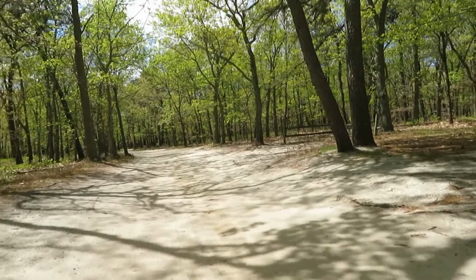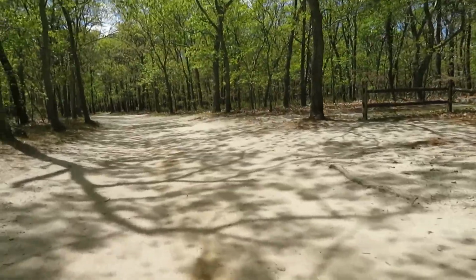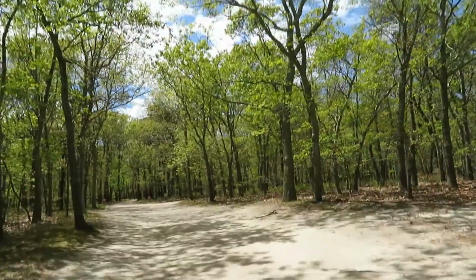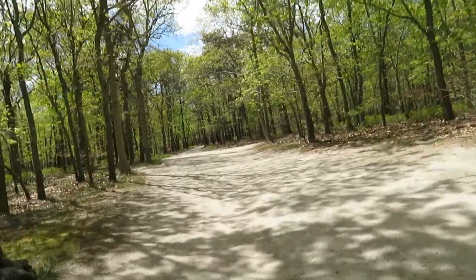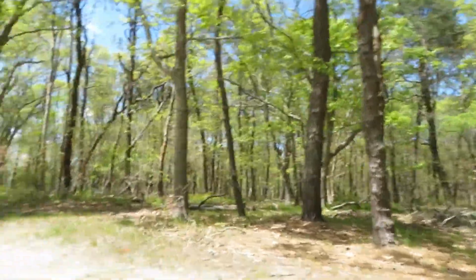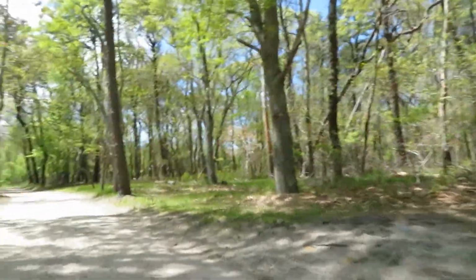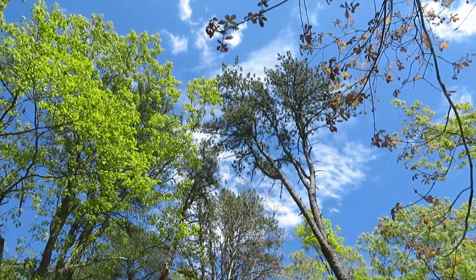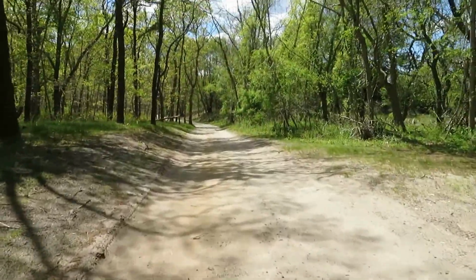Okay, so we are going this way now. Straight this way. We're not making a right. Going this way. Straight. I wonder if there's a sea breeze on the south shore. Got some beauties here. I got some old pitch pines here too. I think I know what direction I'm heading in. We'll see if I'm right.